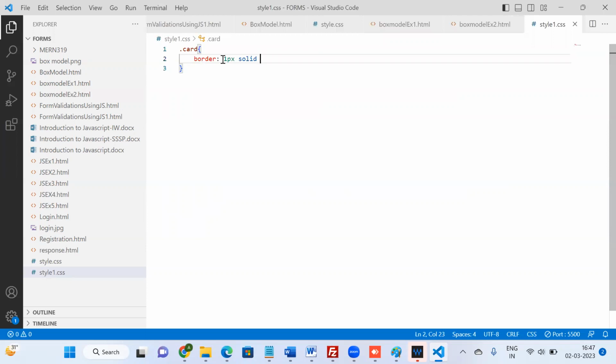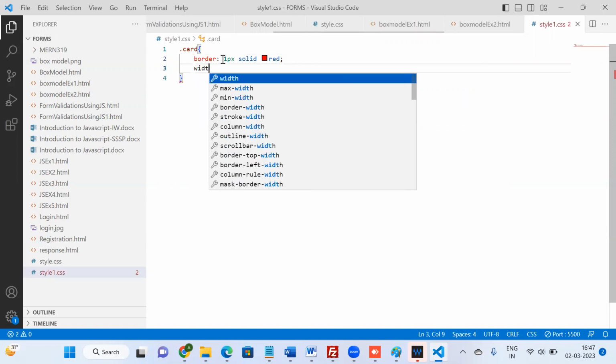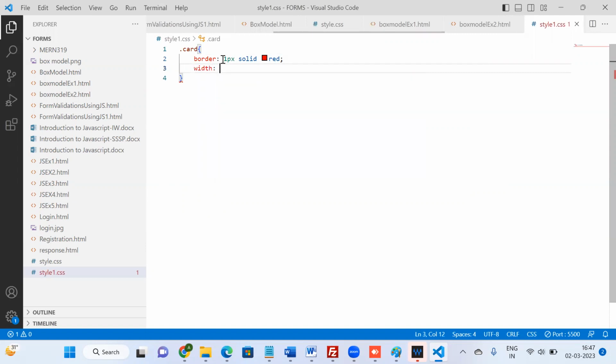So I'll give the color as, suppose, red, just to show how the border is looking. Now I'll give the width. So width of the box will be, suppose, 500 pixels.